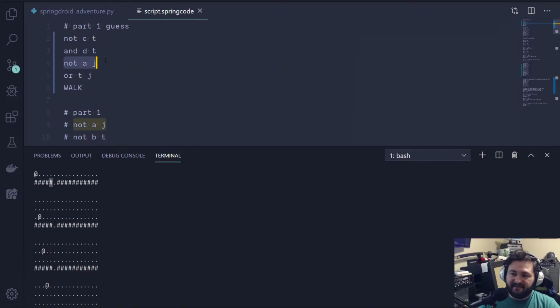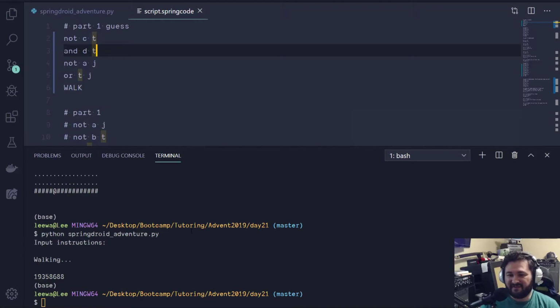And then this last, or penultimate, line says if there's not a solid ground point on the next tile, jump. Then at the very end, it says or T or J. So if there's a hole at A or at C, jump. Or if there's a hole at A or at C and ground at D, jump. And all that is in 4 lines. That's really hard to think about, but it works. So great. It did not help me for part 2, because part 2 is a lot more difficult.